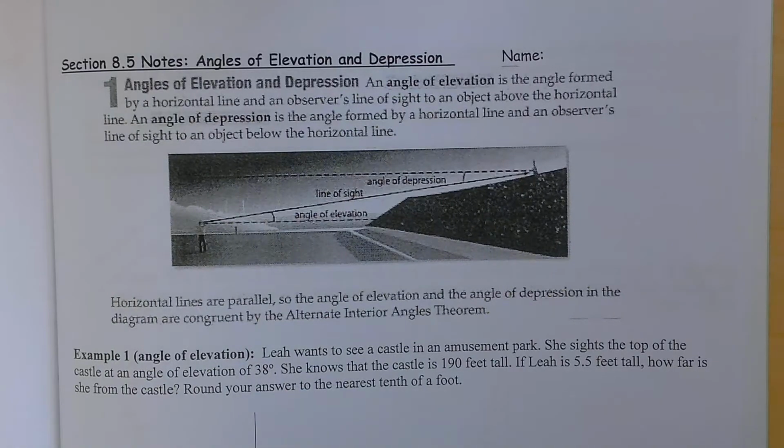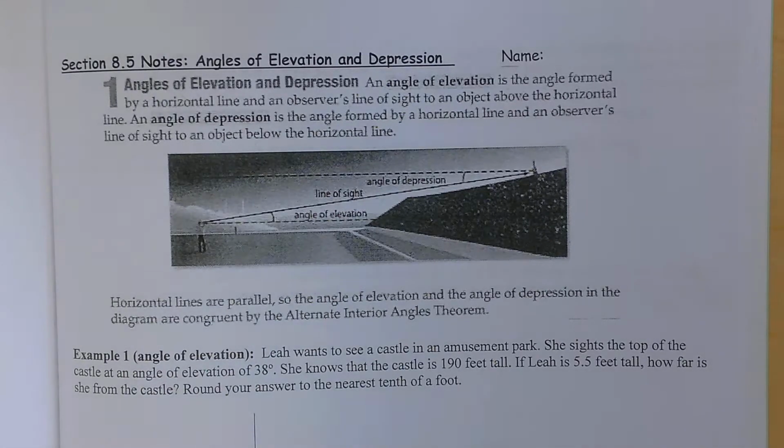So today we're going to continue with our learning of trig. We're going to take what we learned in section 8.4 on trigonometry with sine, cosine, tangent, and inverse sine, cosine, and tangent, and apply that to something called angle of elevation and depression. So if you have not watched the 8.4 video or learned the 8.4 notes over trig in class, you will need to make sure you do that before you try these problems, because these problems will not make sense to you if you haven't first learned trig.